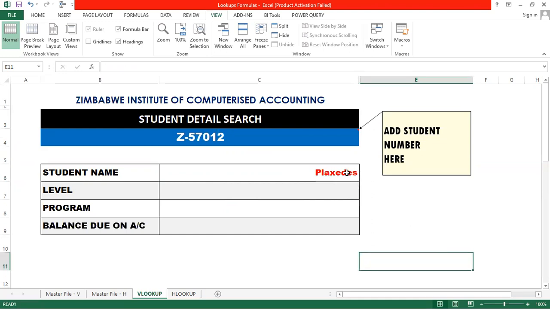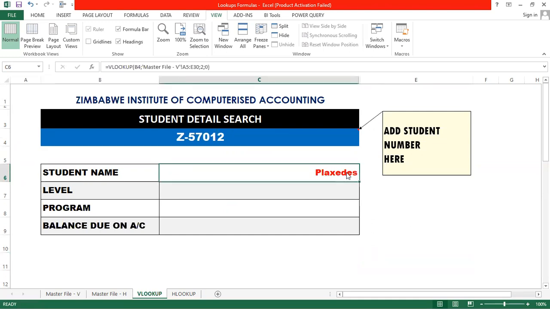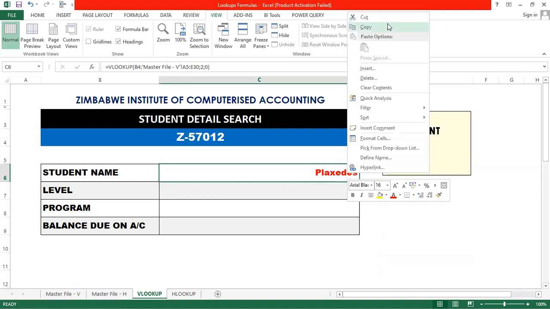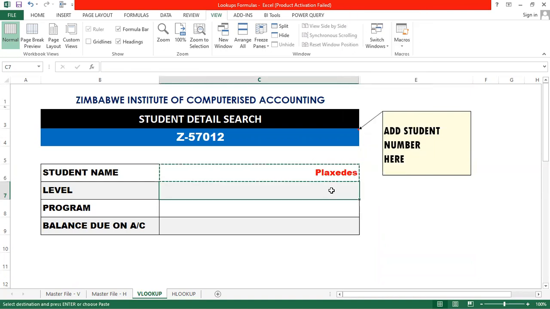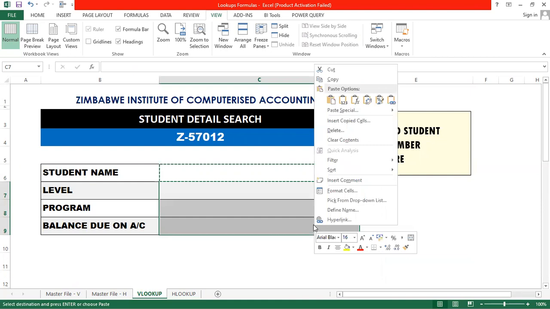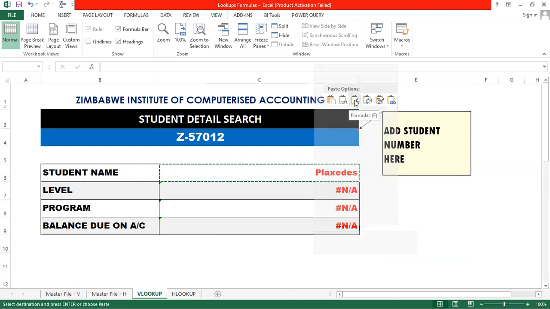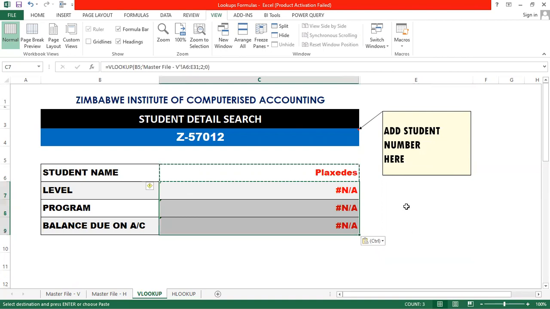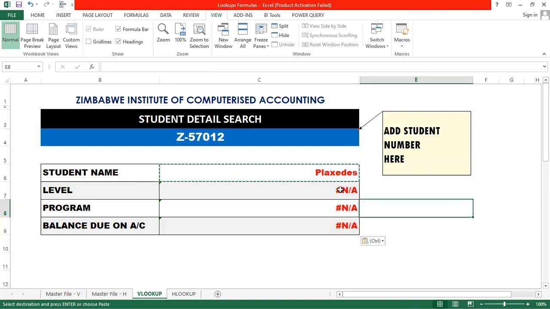And so we can copy this formula, but take note, when you copy this formula, it is not the same as the others, because what we copy needs to be adjusted. So I'm going to copy this formula, right click, these are my basic functions. With the basic function, you are going to paste the formula only so that you don't affect the rest. So you throw out these errors.